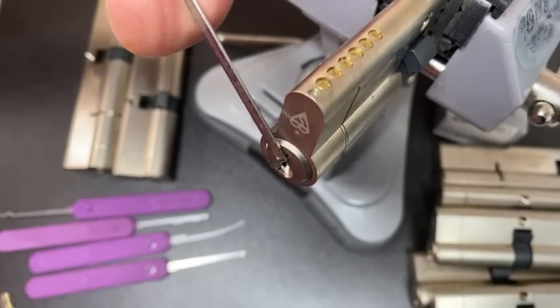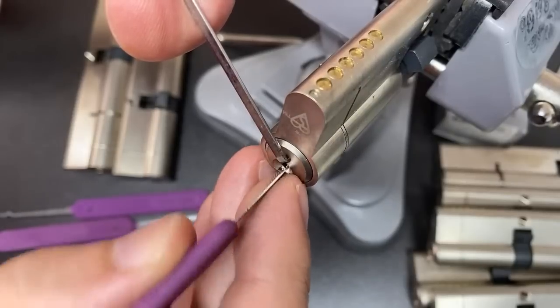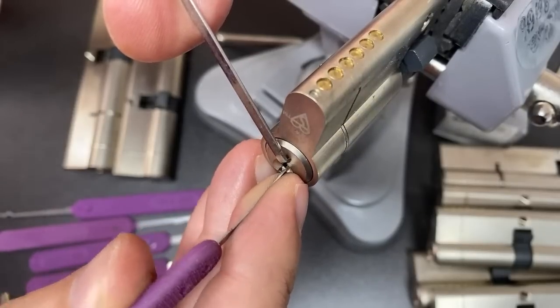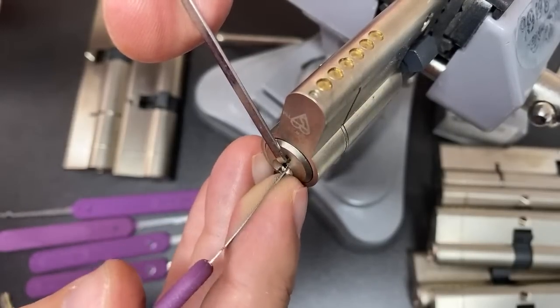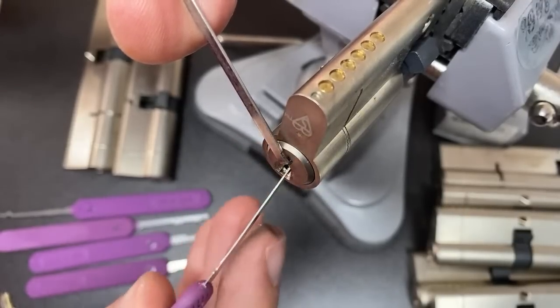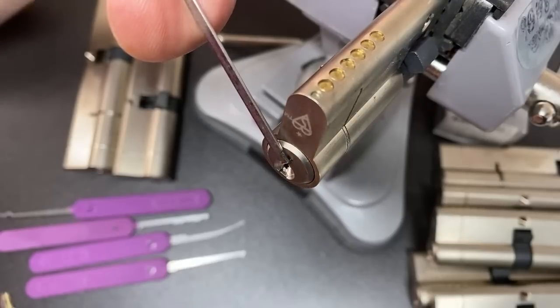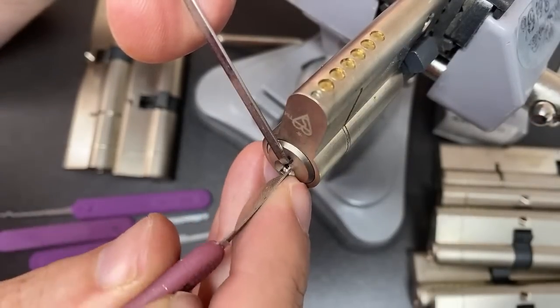Right. So hear those clicks. I mean, it does give you something, but it feels more random than controlled. So pin 3 or 4 here is giving me some feedback.